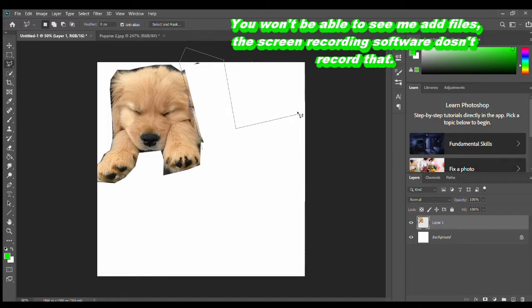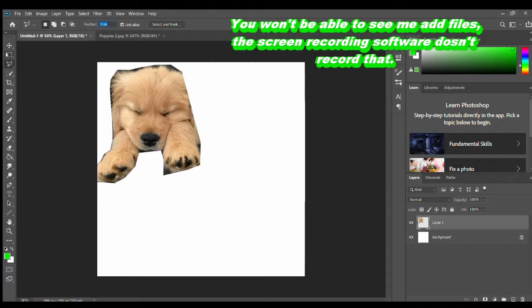If you ever want to quickly end off a selection, you just double click, and it'll quickly go to the nearest anchor point. To unselect this, just press enter, or just click elsewhere on the screen.